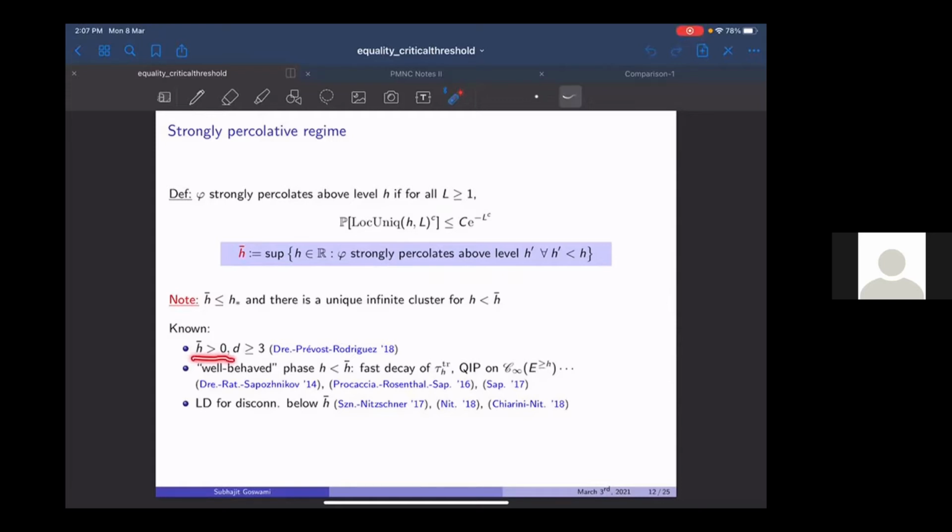Now, why is it important? What it does tell you is that if you look at the Gaussian free field, and if you look at these two sets, phi bigger than or equal to 0, and phi less than or equal to 0, because we are in a discrete set, we can forget the equality sign. It's basically bigger than 0, less than or equal to 0, something like that.